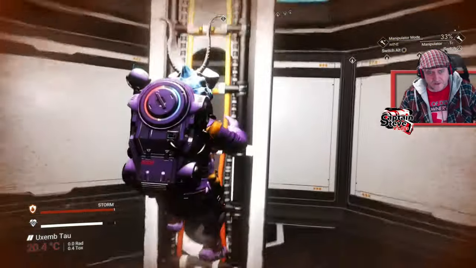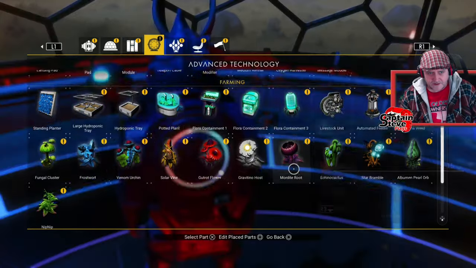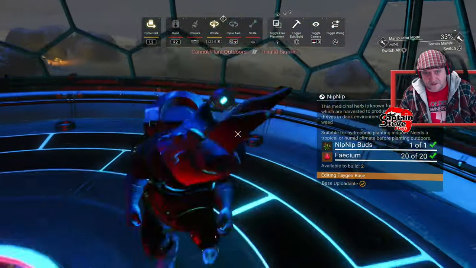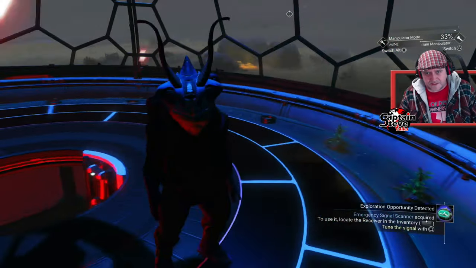When I say all my plants, I should be able to at least put in those nip-nip buds that's causing me problems with the system authorities. Where are you, nip-nip? There you are. I think I've got six of these. Hold on. You're saying that I can only build two? That sucks. Okay. Ah, because I don't have a lot of faecium.